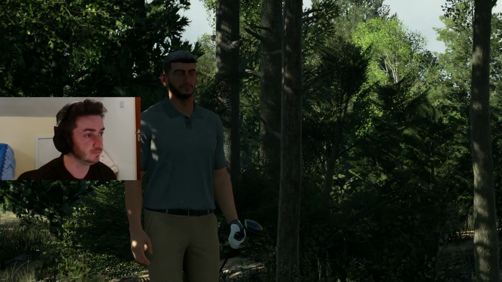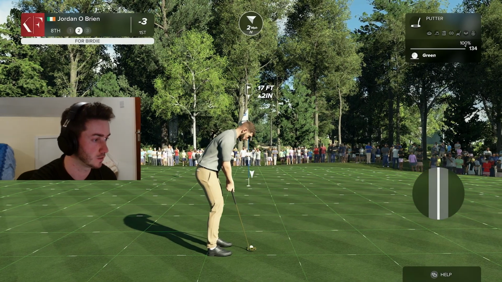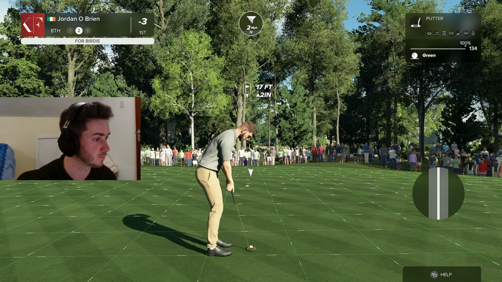Grab the putter from the caddy. You're dancing. We're dancing, boys. What are we looking at for this putt, Henny? Setting up this putt 17 feet from the cup. This is their look at birdie.